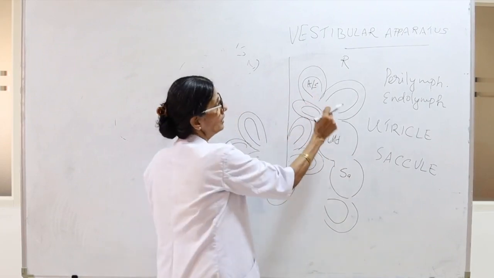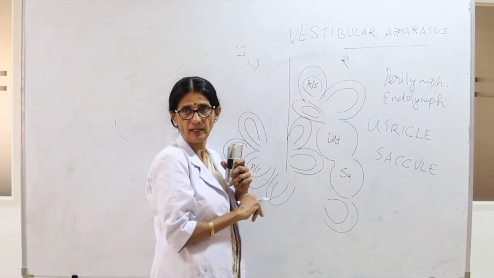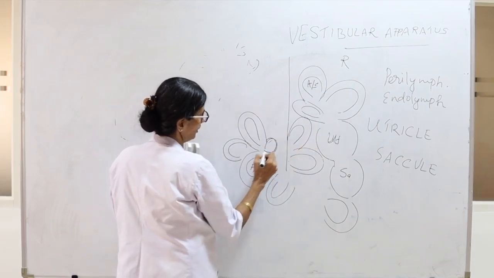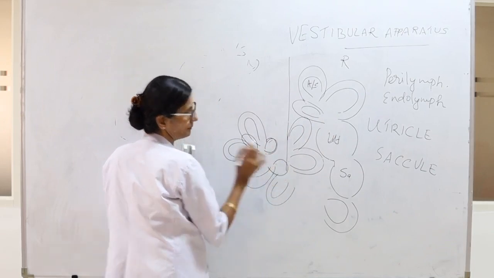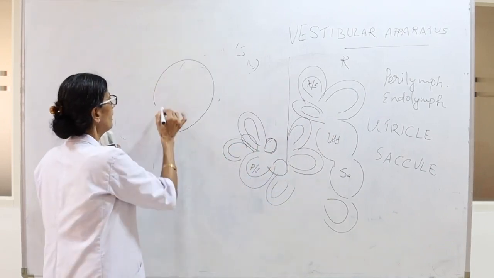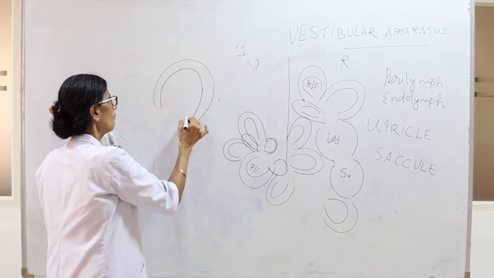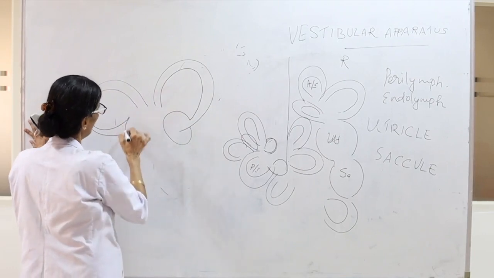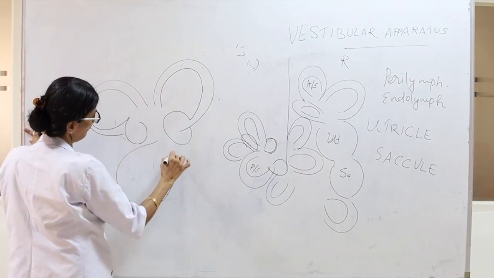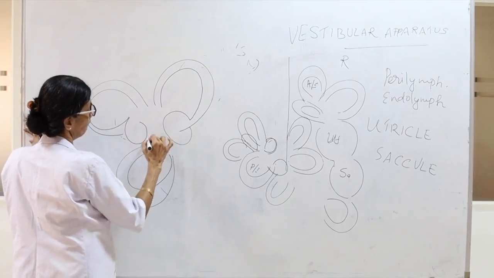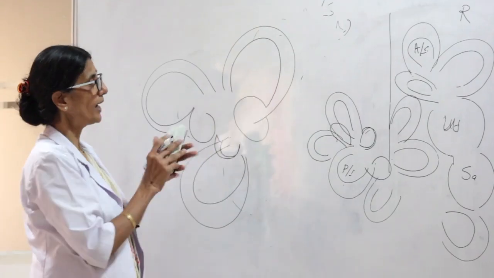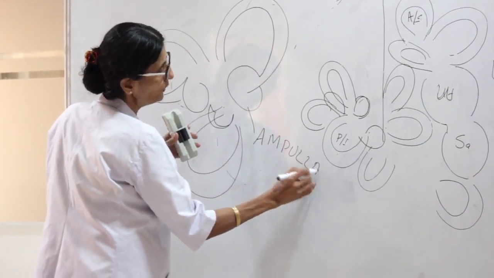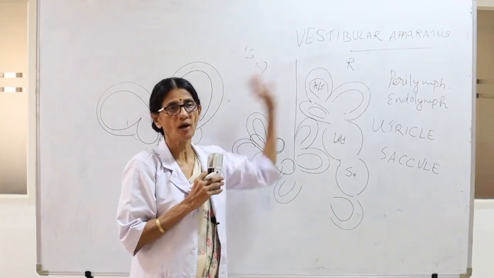So there are 2 free ends for all the semicircular canals, but one free end of each will have a dilated structure which is called the ampulla. So for each canal, one end will be dilated. Again for the horizontal canal we have the free ends, one of which is dilated. Again for the posterior one we have 2 free ends, one dilated. It is this dilated portion which is called the ampulla. So now we see there are 3 ampullae on either side.